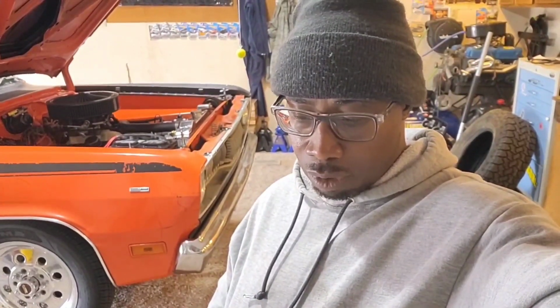Best run on the day was a 12.25 with a 4 at a 111.66 miles per hour. Only got 5 runs on the day. I definitely spun a couple times, but one of my runs, I believe, was the rear end. I don't know if it slipped and then gripped, but something didn't feel right.